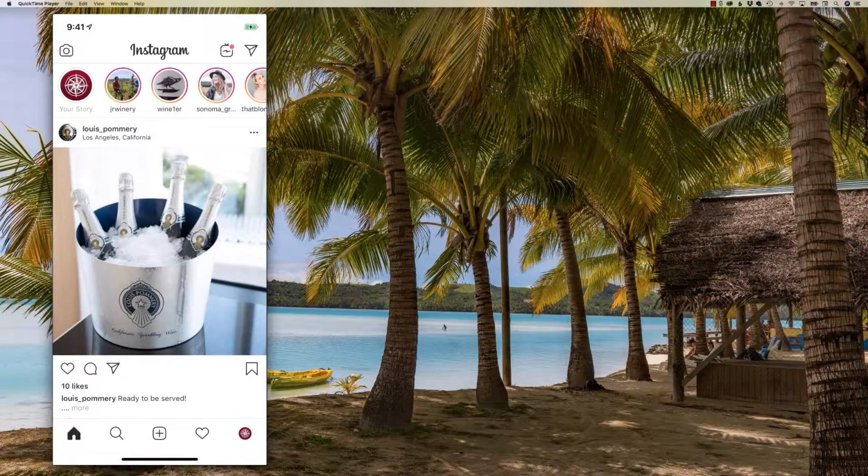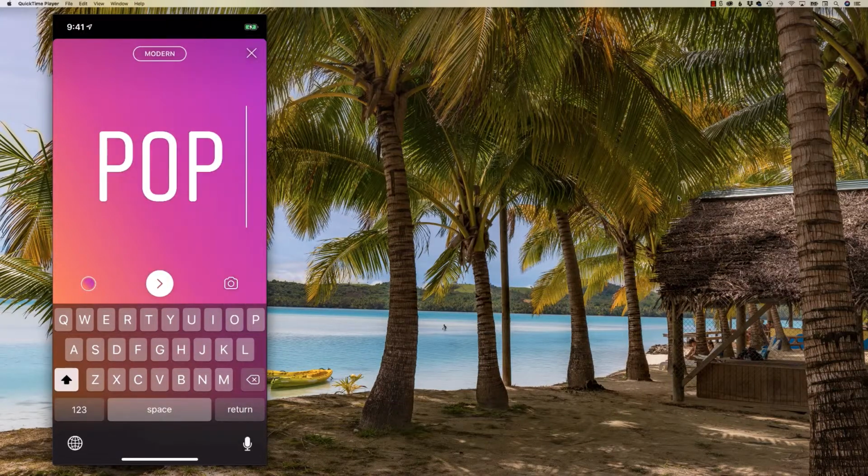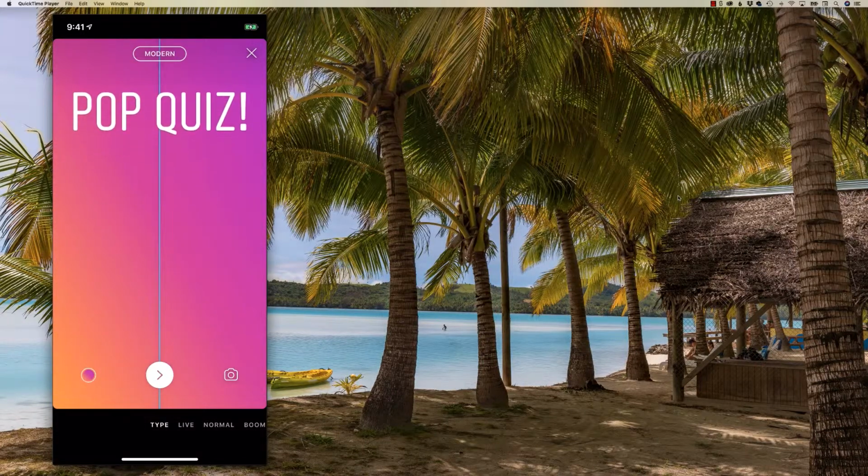All right, let's go ahead and create an Instagram story so then we can create an Instagram story quiz. I'm going to swipe to the left. Where's that swipe to the right? I never quite know. Anyways, I got to my story, and for this demonstration purpose, I am going to use type. Now you can use live, well, you can't use live, but you can use everything else pretty much to have a boomerang and then have a quiz on top of a boomerang. I wouldn't do it that way, but at least you can have a picture behind it as well. In this instance, I'm just going to say pop quiz and put it towards the top. So we'll put it right up here, telling everybody there's going to be a pop quiz.